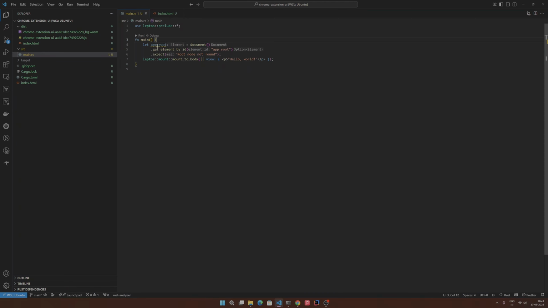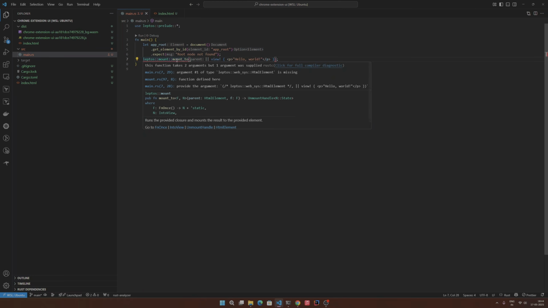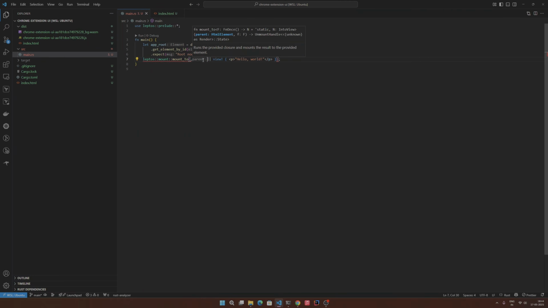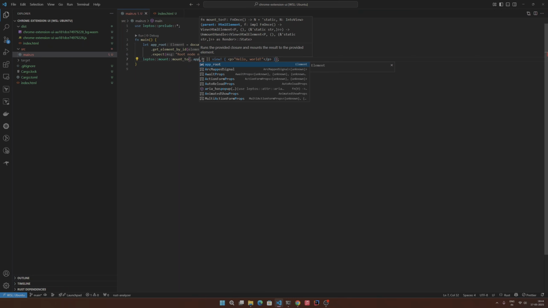So how do you use this to mount this view on that particular div? There is a method that Leptos provides called mount. It accepts two parameters, that is the parent and then the view. The parent here will now be app root.